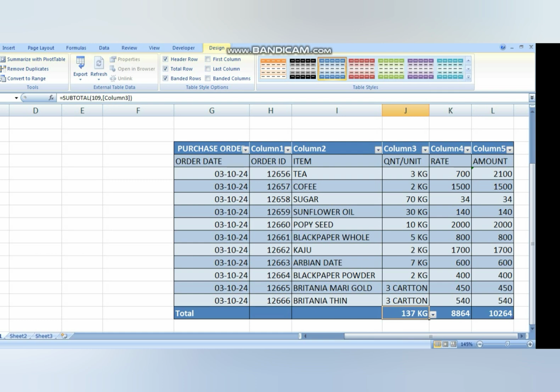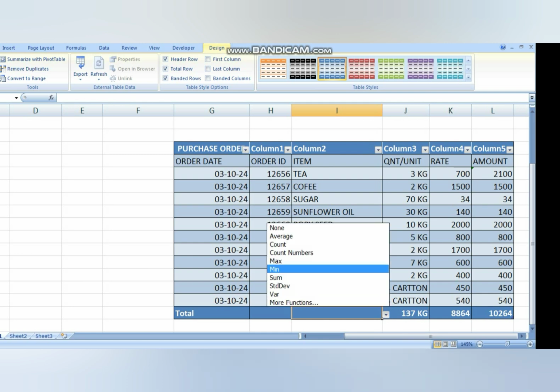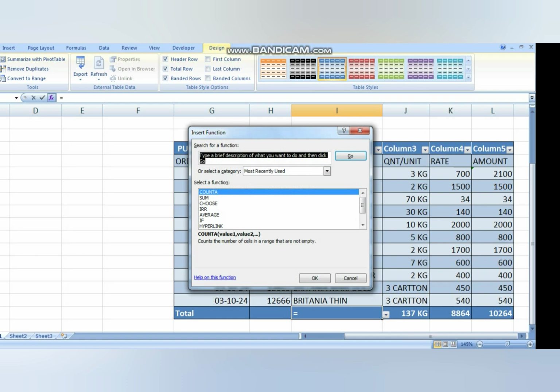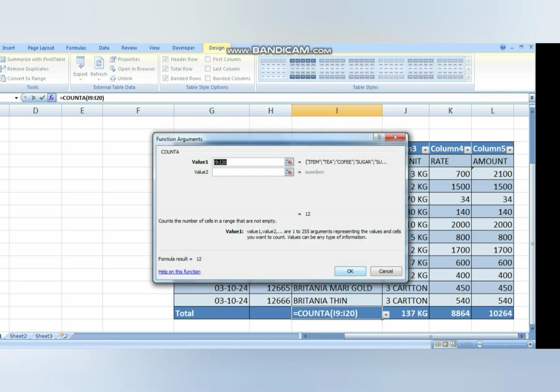So select the cell and click on the drop down list, click on More Functions, then in the search box write down COUNTA, then in the Select a function group the COUNTA function is selected, then click on Go, then OK, then again click on OK.